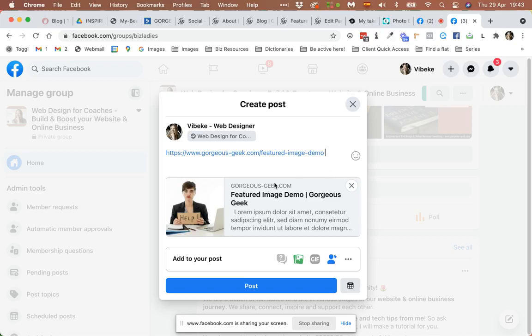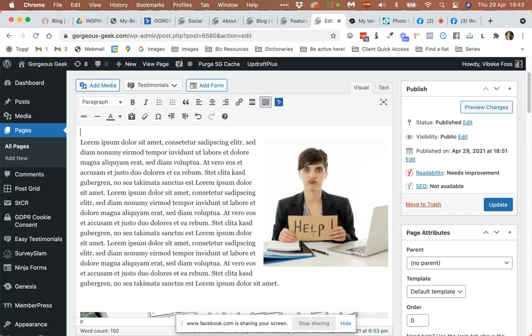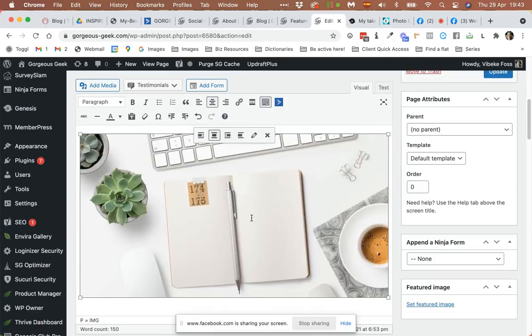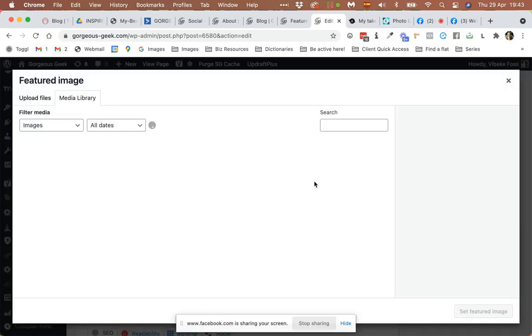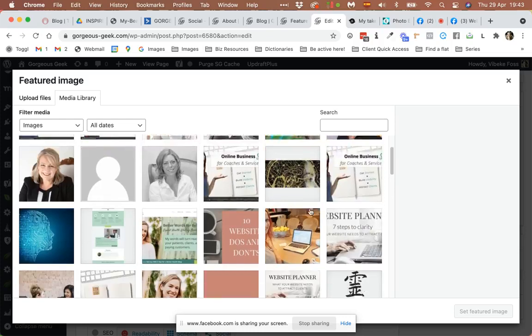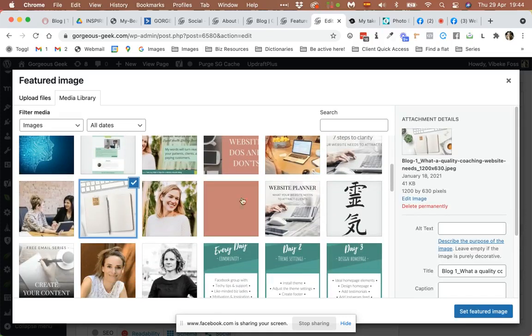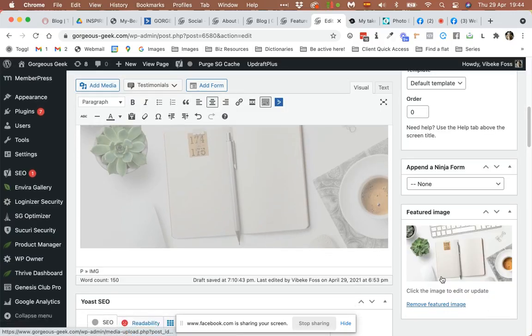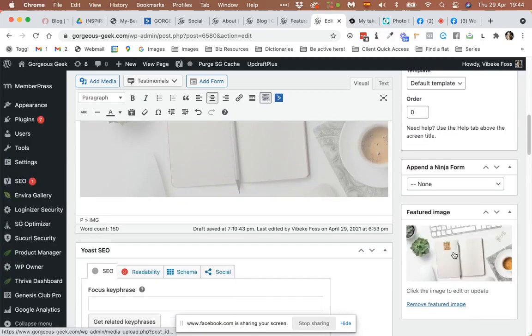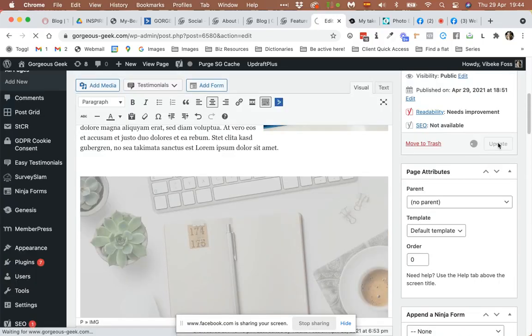So I'm going to show you now. Okay, I'm going to change this page that I put up here. I'm going back to my page and I think, okay, I want to set this image as my featured image. So I go down here and click set featured image. Find that image in my library. And as you see here, ideally the size of the image should be 1200 pixels by 630 for Facebook. And that's something I can show you at the end of this video, how to modify the image size. But for now, I'm just going to add this one and I'm clicking update.